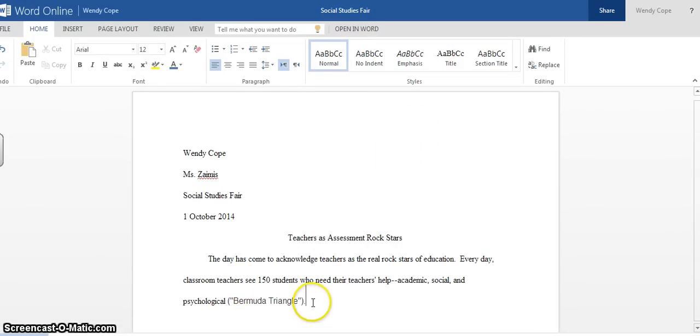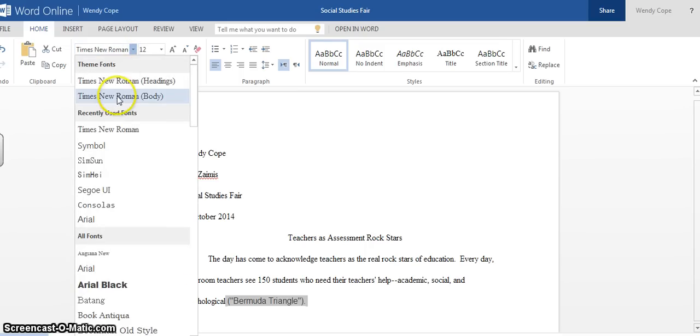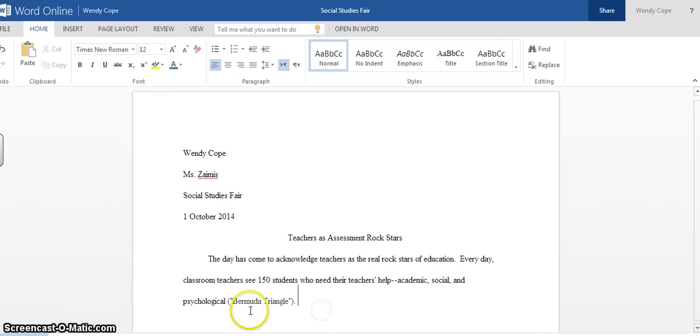You notice that I have something wrong, and that is the font choice. So I'm going to copy that, and I'm going to change this to Times New Roman. And so now that changes it to a correct format. But that's all I have to do in order to make sure it's a correct citation is copy and paste that. I've got the right thing at the end of the sentence. I've got it in parentheses. I've got the period at the end. Let me show you another one.